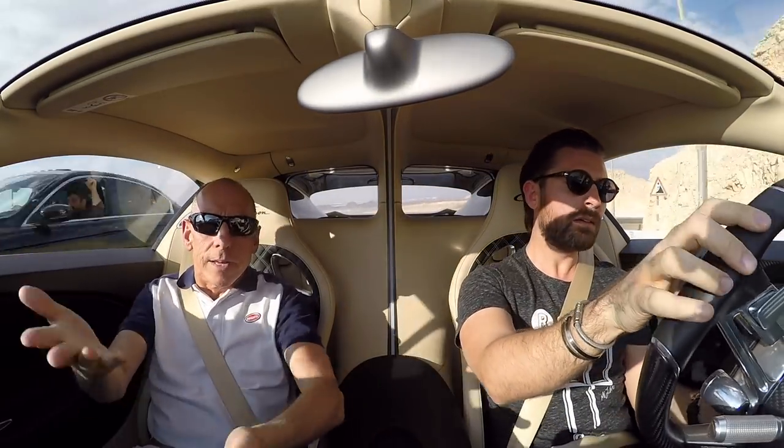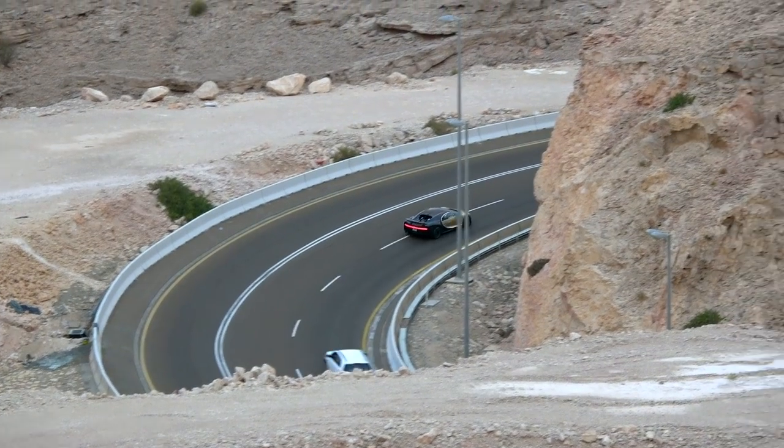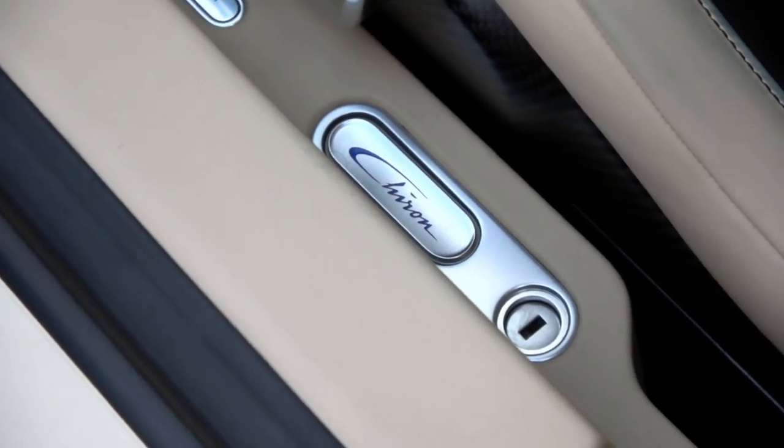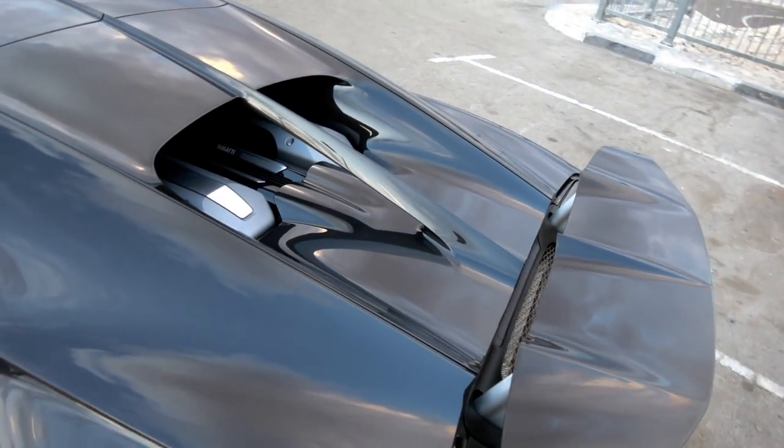That's down to the two-stage turbocharging. We used just two turbos early on — on the straight, see what you feel. It's astonishing, really. It shouldn't be legal. With the two-stage turbocharger, you actually force all the exhaust gases from the 16 cylinders through only two turbochargers in the low RPM range, and they spin up very quickly. Then you let the other two join the party later on. The result is maximum torque from 2,000 to 6,000 RPM.